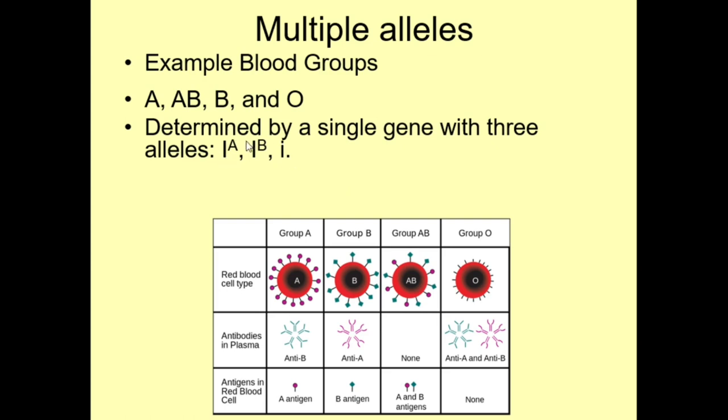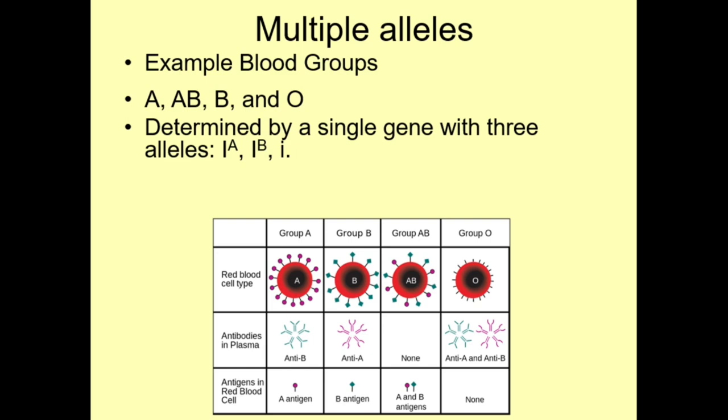Both IA and IB are what we refer to as codominant. They are equally dominant. So people that have AB blood will have one each of these alleles, and they will express themselves fully. The little i is a recessive allele, so that will actually be masked. People with group A and group B blood, I said just now that they would be homozygous, IAIA, but they might actually be IA little i or IB little i, so they could also be heterozygous. Group AB blood will always have one IA and one IB, and people with type O blood can only have little i, so those homozygous recessive alleles.